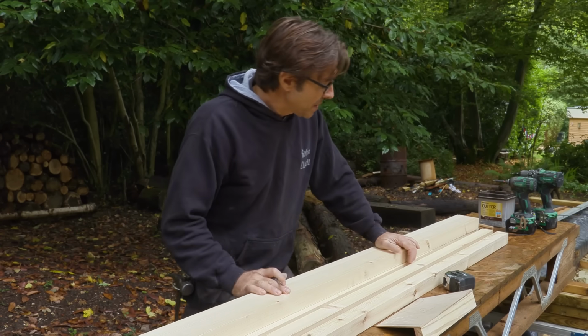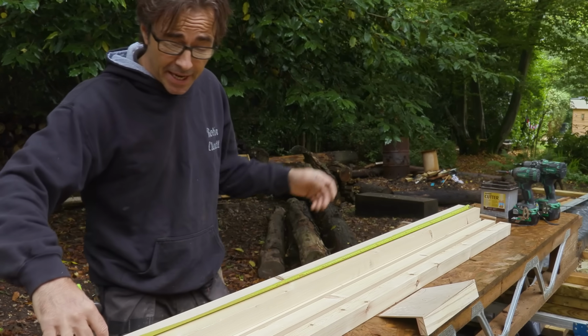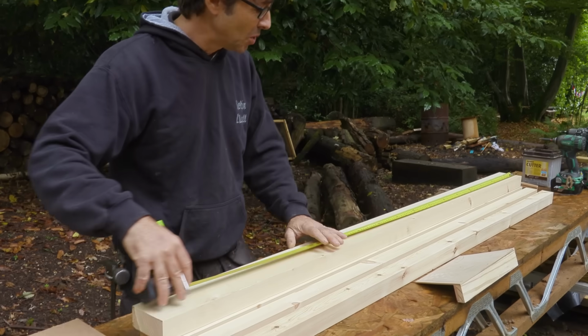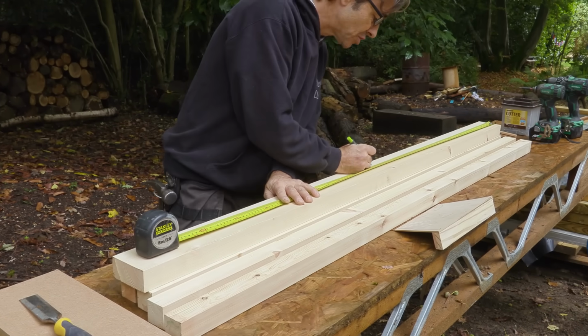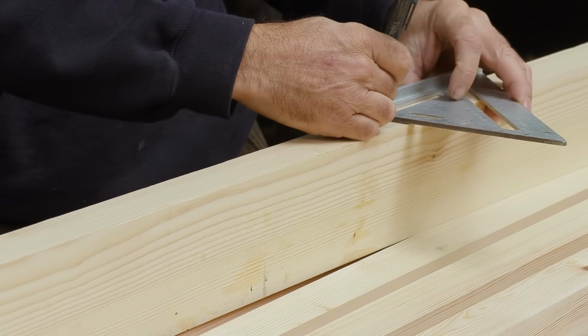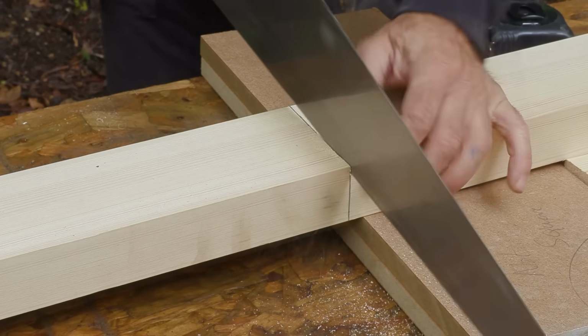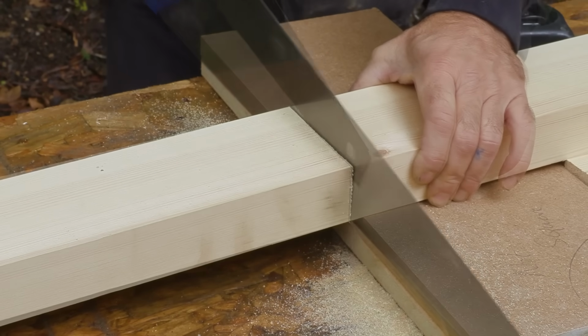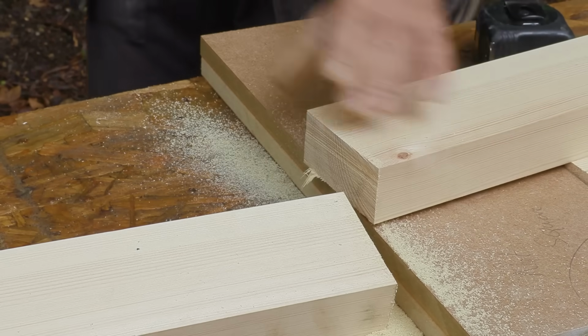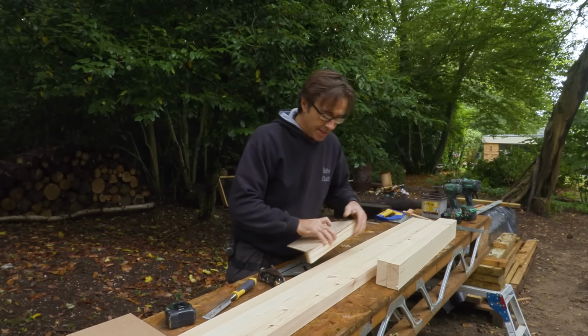So the first job is I'm going to make my tops. So I have a length of timber here, could be any length, doesn't want to be too long. I'm going to just break that in two. So I'll set those aside. Don't need them for a minute.